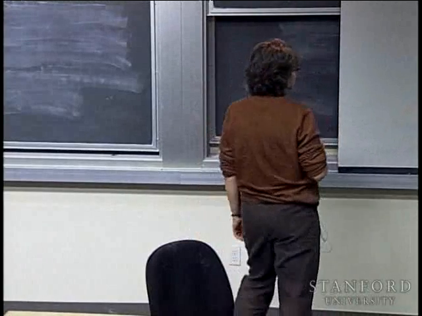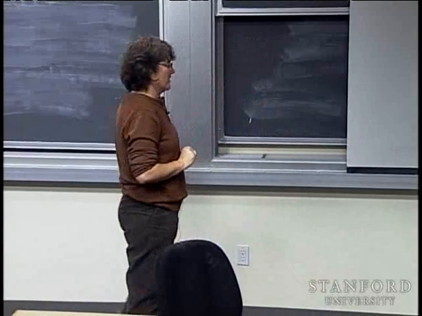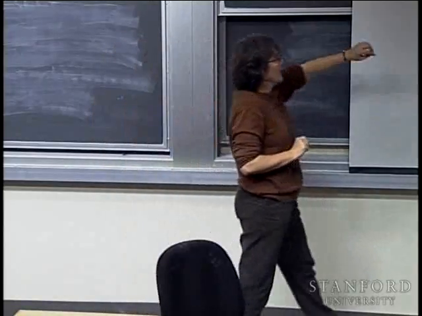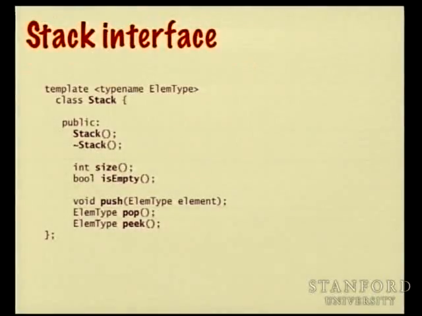So if you look at stack, it actually has an even simpler interface than vector. It has the corresponding size and is empty. You'll see a lot of repetition throughout the interface, where we reuse names that you already know and have meaning for, and just reproduce them from class to class. So there's a size that tells you how many things are on the stack and is empty that tells you whether the size is 0. And then the push and pop operations that add something and remove it. They don't allow you to specify where it goes. It is assumed it's going on the top of the stack. And then peek lets you look at what's on the top without removing it.